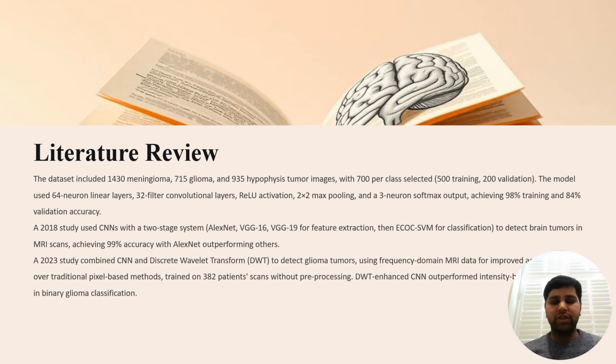Let's go to the literature review. In the literature review, most of the work has been done in CNN, convolutional neural network. Users give the images to the convolutional neural network and it predicts the outcomes, and the accuracy is around 84, 98, and sometimes 99%. But as time passes, the brain tumor is also getting advanced. So we need to change things. So that's why we are presenting CNN and GNN.